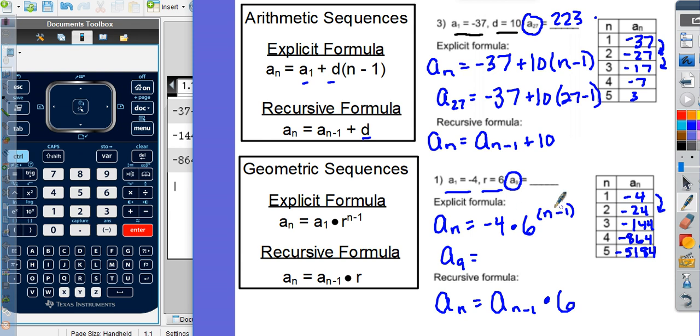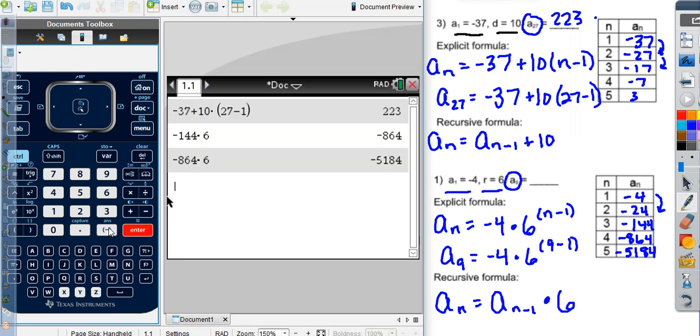So we will use the same formula we came up with, except this time, I know what N is. That's 9. So I'm going to go 9 minus 1. And then we'll plug this part into the calculator. So we'll go negative 4 times 6, and then I know you can barely see this because of this thing right here, but I'm hitting that house top, and then that's going to allow me to plug in my 9 minus 1.